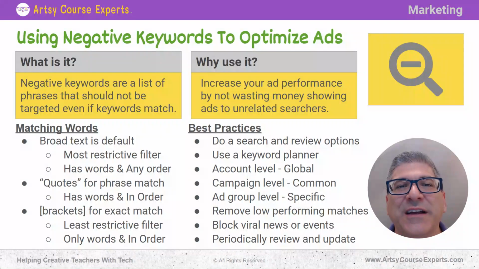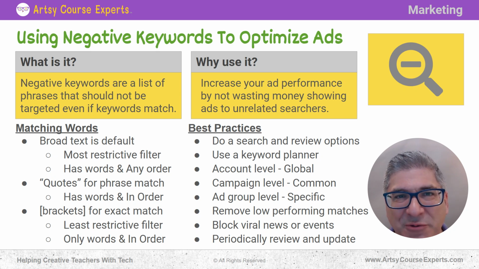Let's summarize. So here are the top things you need to know. When you're building ads, you use a bunch of keywords. You can also use negative keywords to remove searches so that you don't waste money on your pay-per-click ad campaigns. There's different kinds and you could level up over time, right? No need to learn everything right away. You can just add a couple of phrases that for whatever reason is just making you waste money.